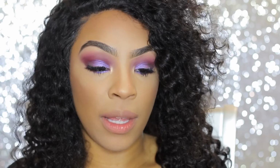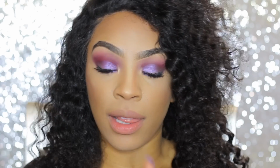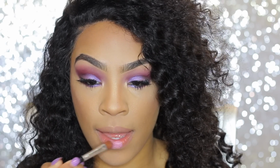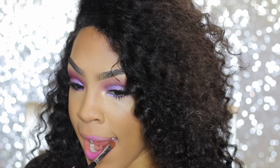I don't know which lip color I'm feeling the most. I don't know if I want to go light or darker. I think I might go with the lighter. Yeah, I think I'm going to do the lighter. Yeah, I think I'm feeling the darker shade more.